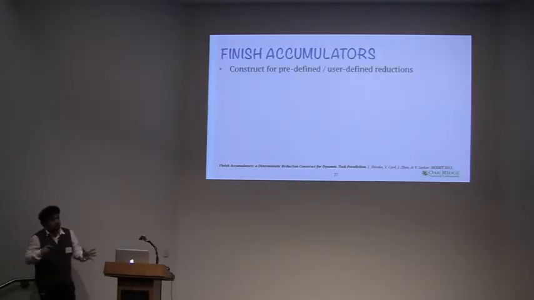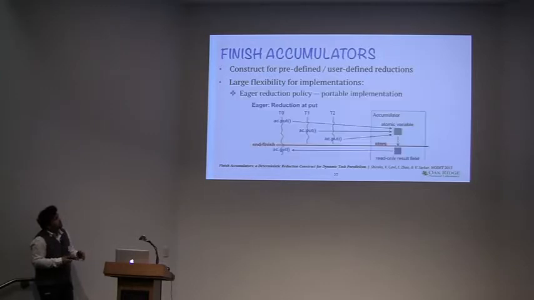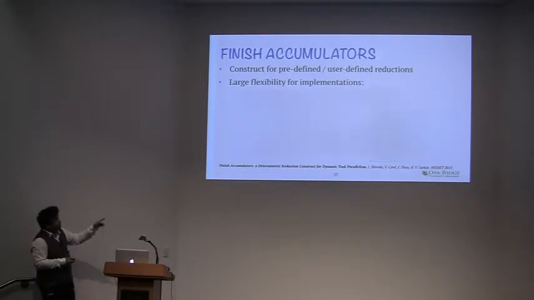So this is similar to reductions that we support at this point in Habanero C++. We call it finish accumulators. It's kind of an atomic operation. There are 2 different implementations at this point. We have an eager operation, which is more portable, and what you end up doing is you have 3 threads. Every thread can put 1 value or multiple values in it, and it accumulates here. Only once you go out of the end finish, which is similar to the end of a parallel region, you can do a .get and you would get the values, and that's where the accumulation happens for the eager reduction.